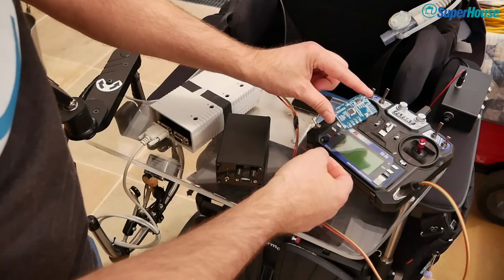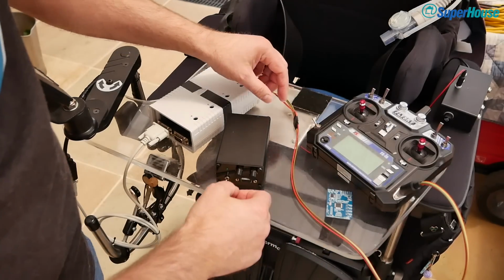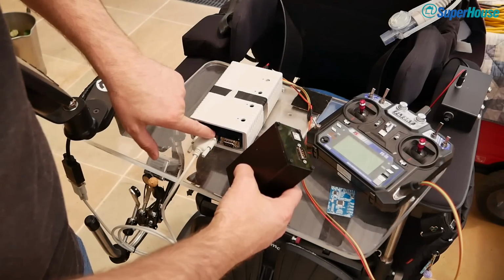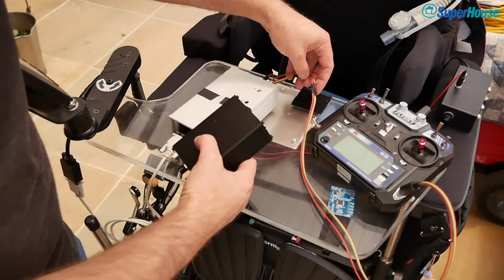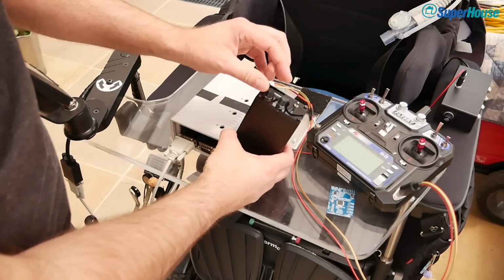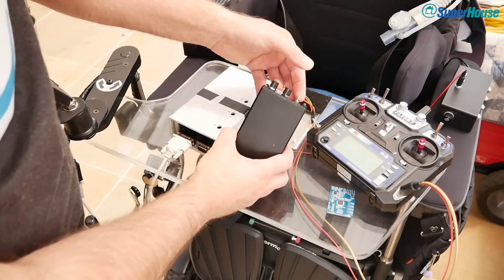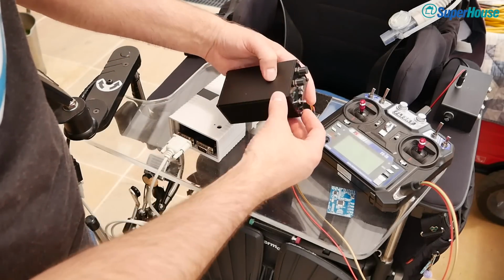I've just received the PCBs for this and put the parts on, started populating it, but I haven't got all of this powered up and working yet. And this is a replacement for this box, which brings the input in from the joystick on the wheelchair, and it sends the output. So instead of sending an analog output, what this one does is take the input from the chair, and it has pass-through. So what we can do is put this in series with the chair control system and then switch modes from here, so you can have this permanently attached to the chair instead of having to attach it and disconnect it.